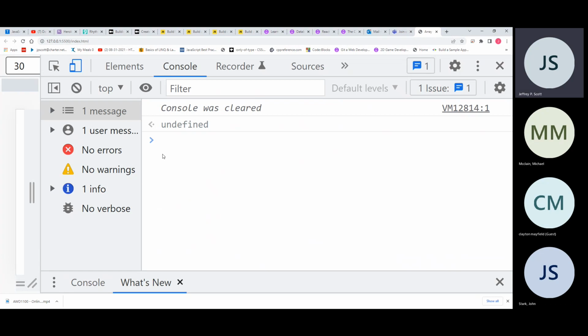Can't find it right now, so we're going to take a break. We will come back at 2 o'clock. All right, so let's take a break till then, and we'll finish up these last 4 or 5 problems.